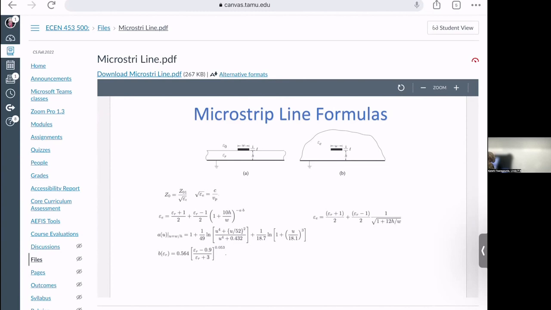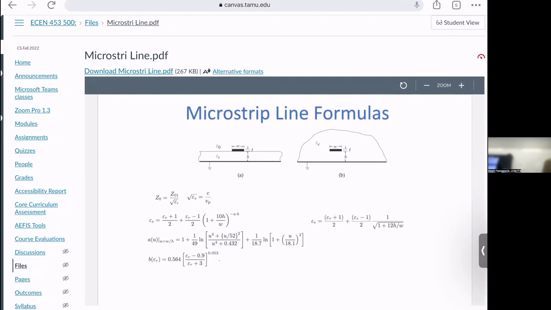And that takes into account the fact that part of the lines are in free space. So some people will give you that, or they will give you H and W, and H over W is not very small. I will finish those because you will find the use. These are all formulas that you can use. You identify this alpha and this B, and from here you identify epsilon sub r. I need to find what this U is. I have not finished those, but I will put them there for you.